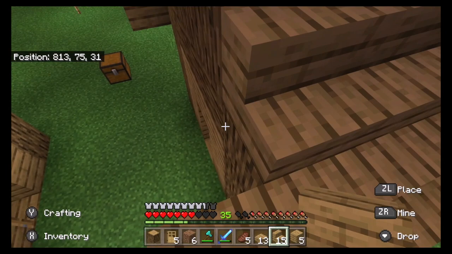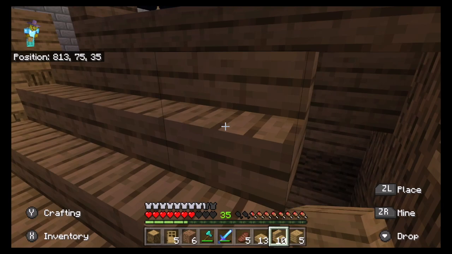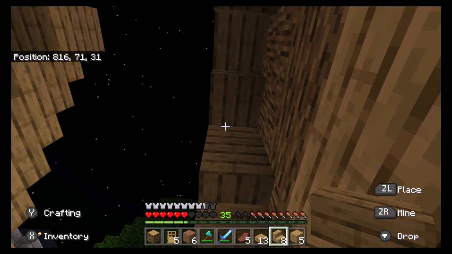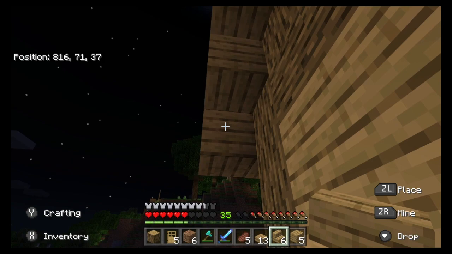It's all pretty simple, this, quite straightforward. And there we go. Now, I quite like it like that. You might want to double up these bits. If so, just stairs again. You just want to pop them in that corner between the two blocks. And that gives it that look. Otherwise, you could keep it like this. Personal preference, entirely up to you.